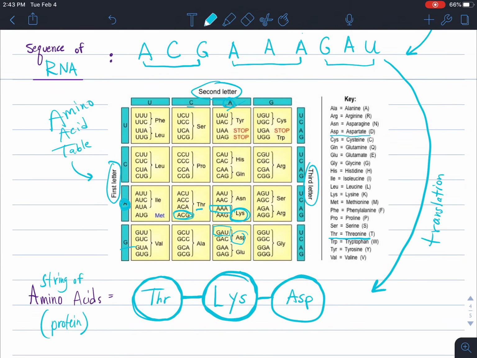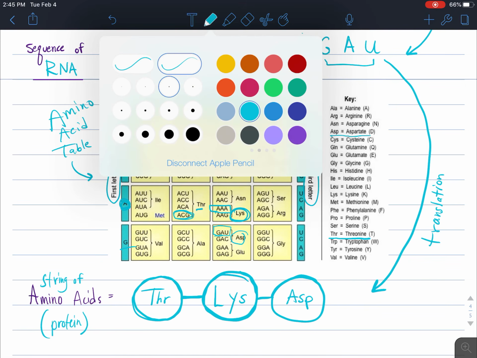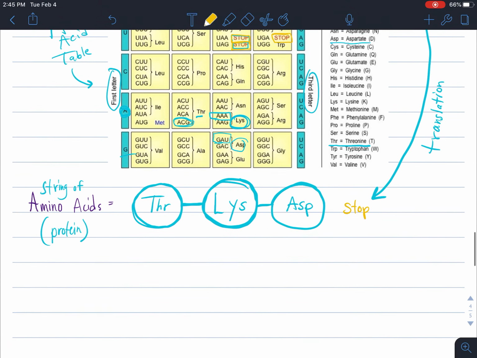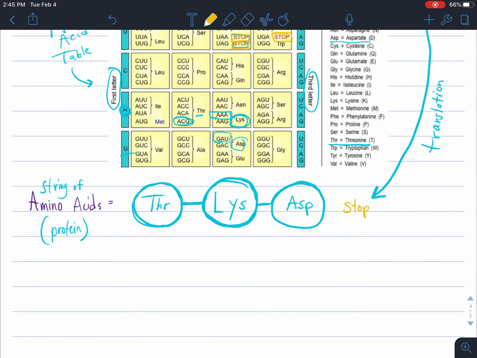Now, this will continue on until we get a code on here that has a stop. So let's just imagine that the next 3 letters up here were UAA. Those 3 would code for a stop because that is what the code is. It doesn't code for an amino acid, it just stops the process of the ribosome translating the message. So here we end up having our protein.